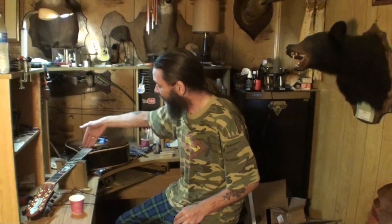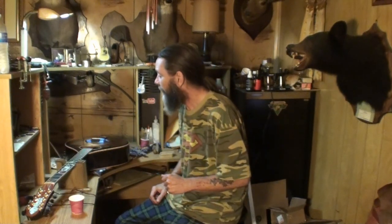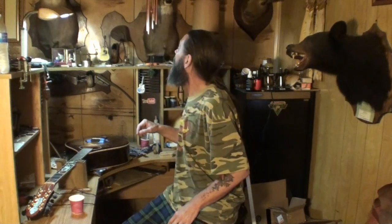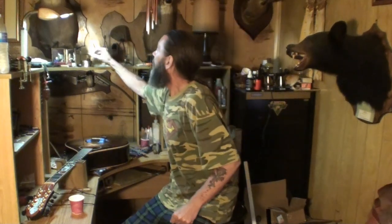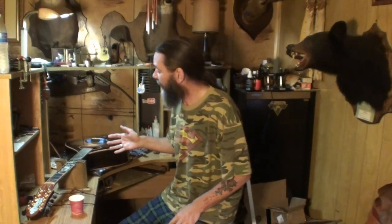I can't really show you much of that because of the way the hole's made. It's an oval shaped hole. You saw it in the other video. By the time I get my arm back in there and try to see what I'm doing with the flashlight, or I might put a light inside of it, lay it inside and turn it on, I'm not going to be able to show you this. All I can do is, you saw what the braces look like now.